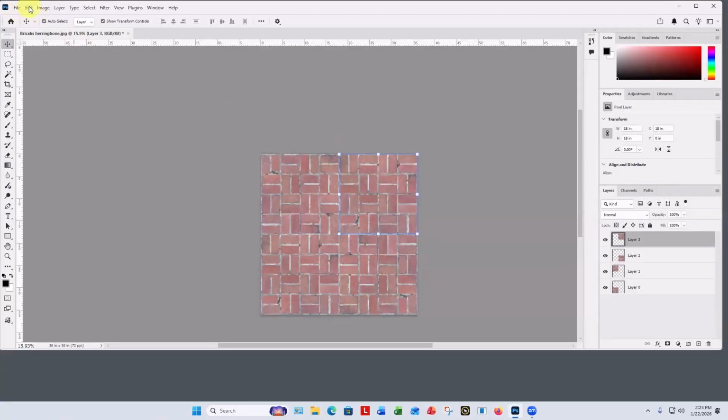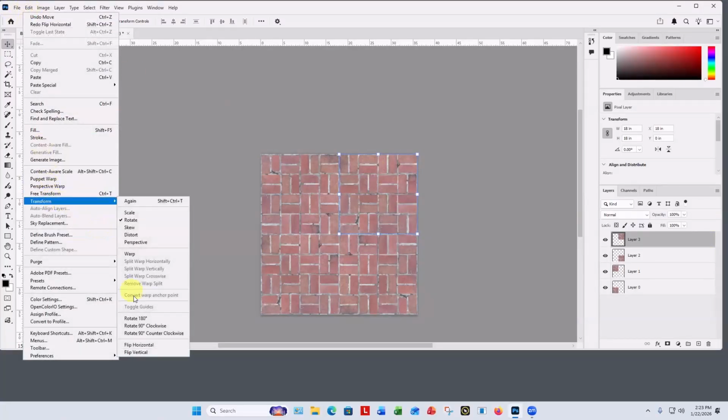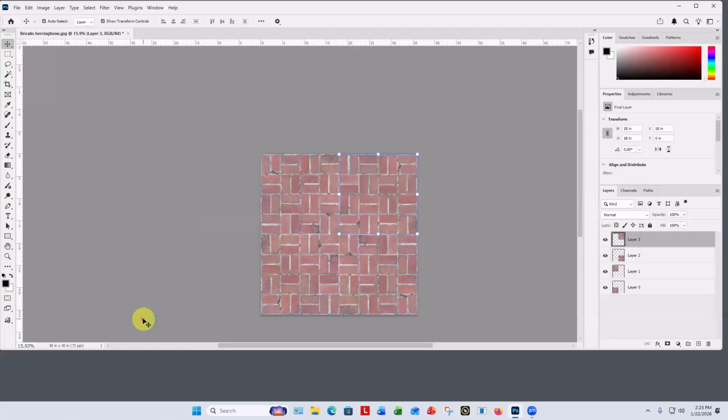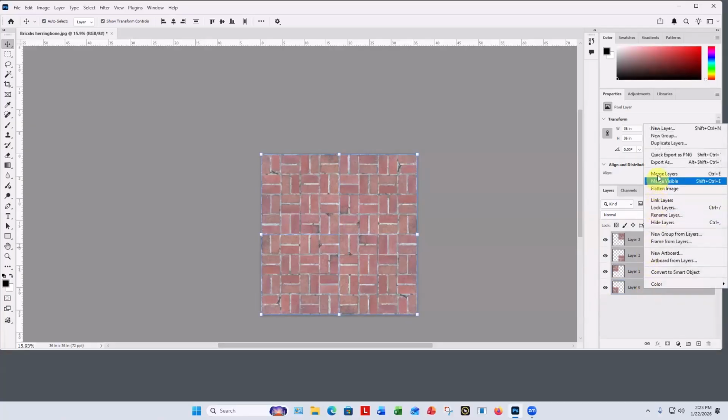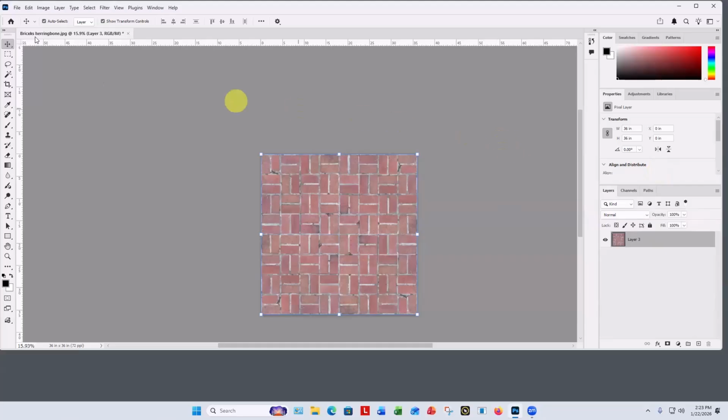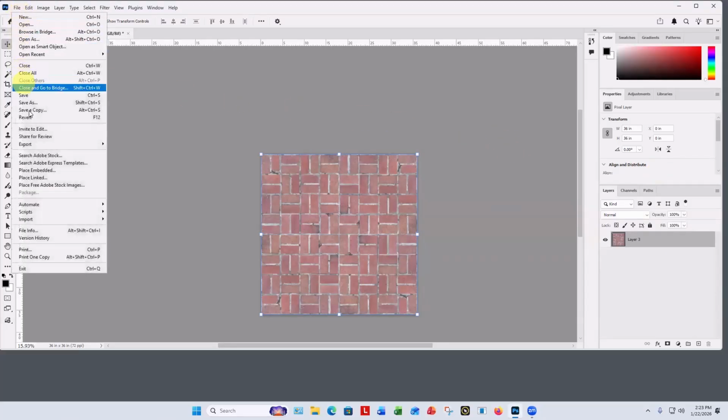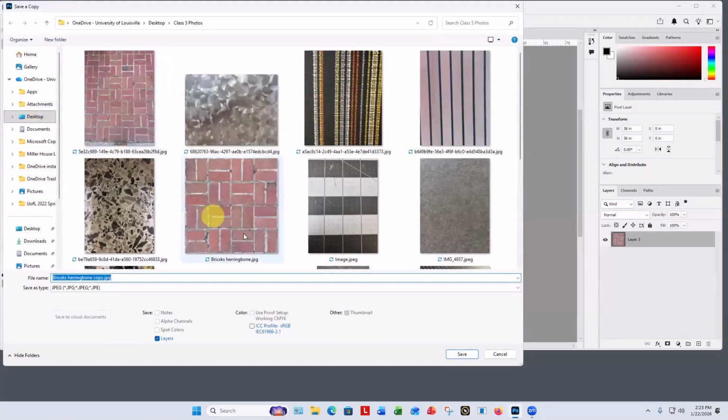Edit, transform, rotate 180. Okay, so we're still vertical, horizontal. That's good. Shift click those, right click, merge layers, file, save a copy, bricks herringbone, save.